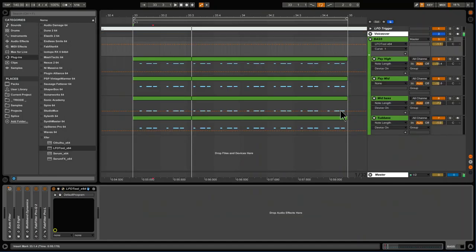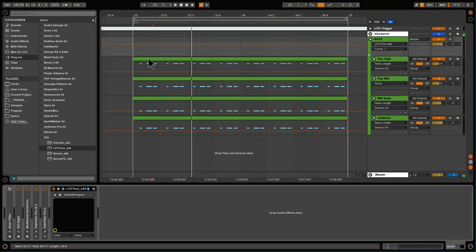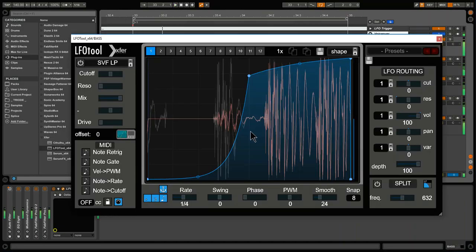And I double checked in the settings. This is supposed to be the driver error compensation or whatever. That's 0, so everything should work. And with this problem, the waveform seems to move around depending on how many plugins you have. If you have a few plugins, it kind of moves back and it's in the pocket. But if you have a bunch of plugins, it's actually off. And again, this happens with ShaperBox and any of the volume shaping plugins that I've ever used.